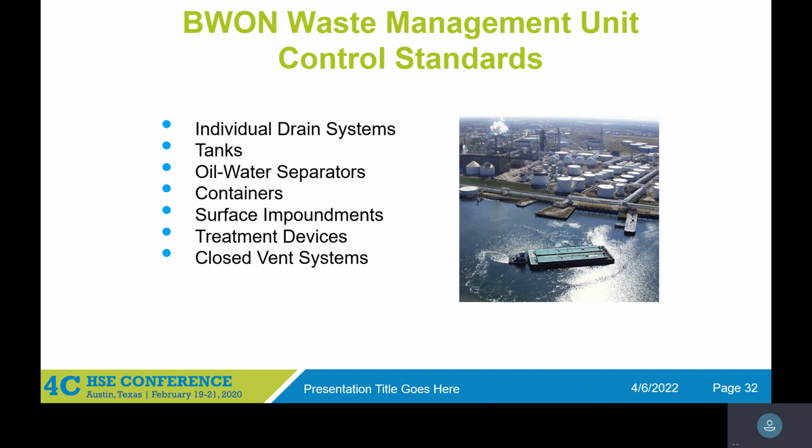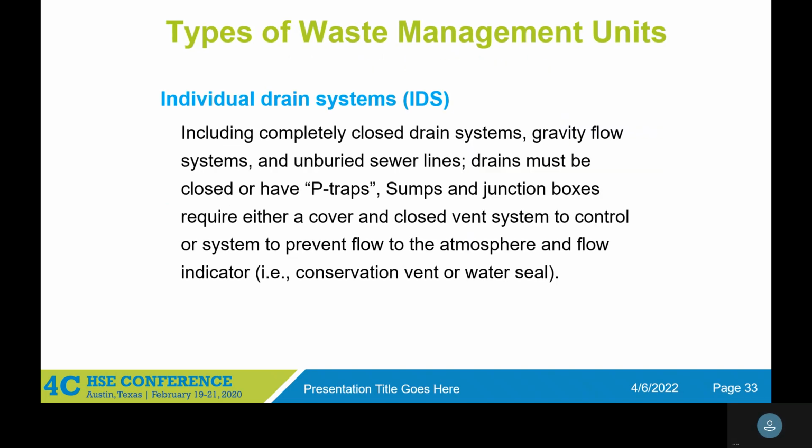Treatment processes, some strippers, like benzene strippers that are particular for benzene. Enhanced biodegradation unit, incinerators, heaters, boilers. You are destroying benzene. And then the closed vent system and control devices that could be carbon canister flares, all the piping that leads toward it. So now we're going to talk about each one of them.